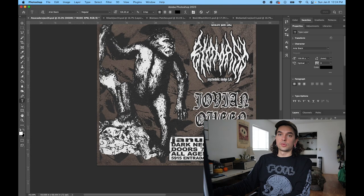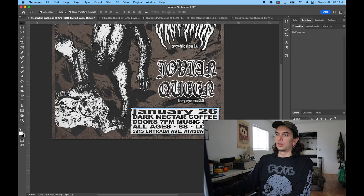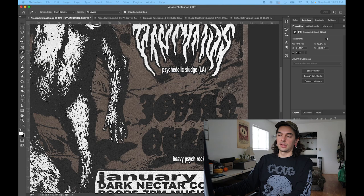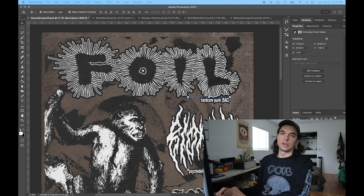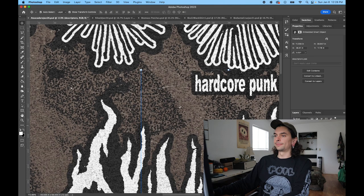So right here I'm starting to warp the text. I converted all the text into one smart object. I'm applying Gaussian Blur, Displace, and Unsharp Mask — those are the three tickets to victory. Actually, on this one I might have just done Displace. Sometimes that's enough if you don't have room for the text to get kind of blown up fully.